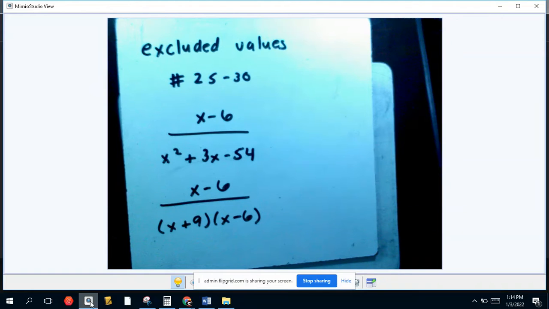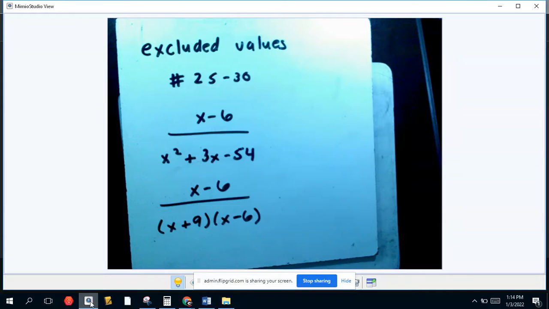and we're going to factor it. Okay, sometimes you don't have to factor it. Here we do. So we got x plus 9, x minus 6. And yeah, the x minus 6s do cancel, but that's not relevant here. We want to exclude any values that make the bottom 0 because in mathematics, you can't take something and divide into no pieces. That doesn't make sense. So we say that it's undefined for such values.